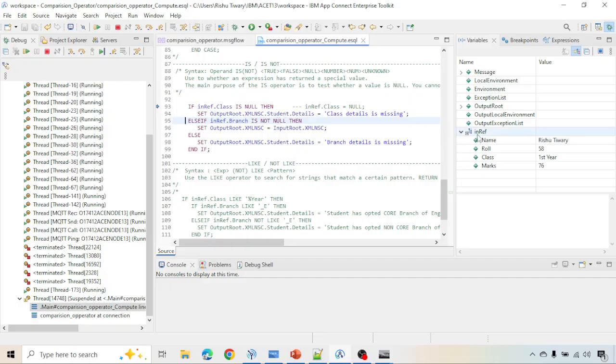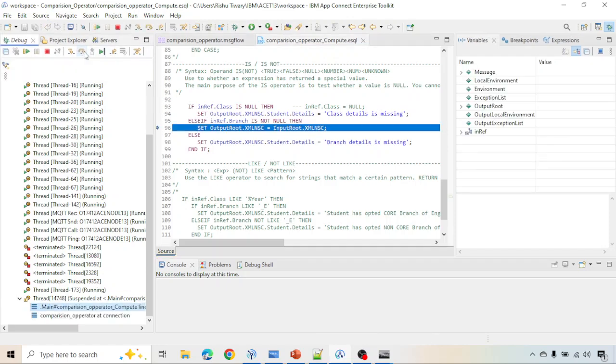You can see currently inref.branch is null, so this condition will also not be satisfied. Further it will go to the else condition and it will print that branch detail is missing in the output tree.